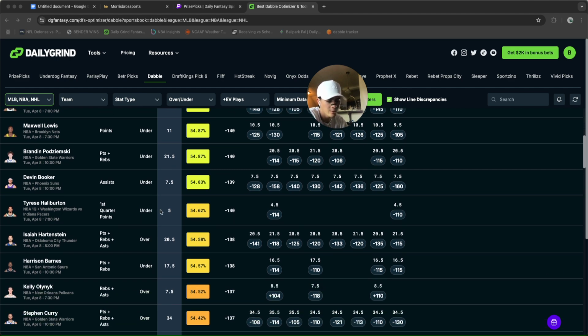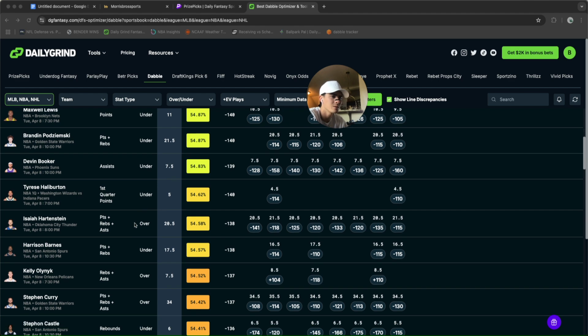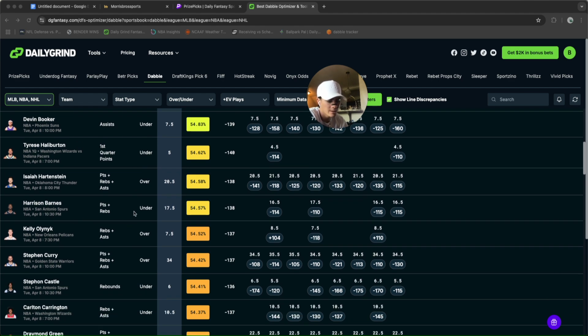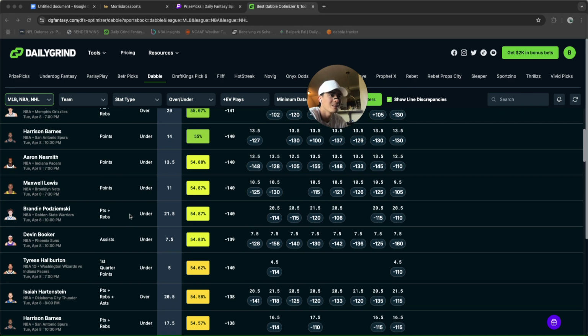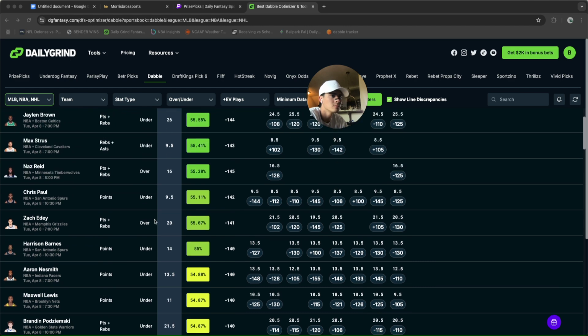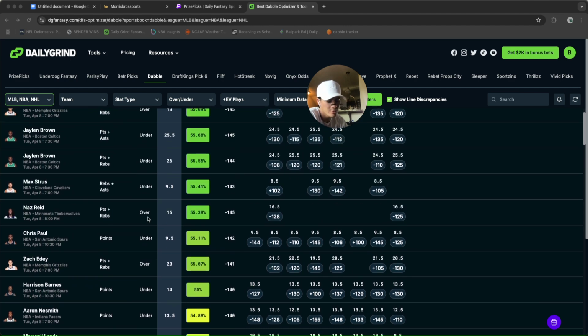And then you have Hartenstein against the Lakers. Don't really care for that. Kelly Olynyk's rebounds assists is intriguing against the Nets. Nas Reed PR is intriguing. Who's he playing? He's playing the Bucks.